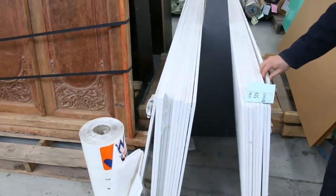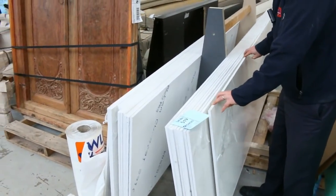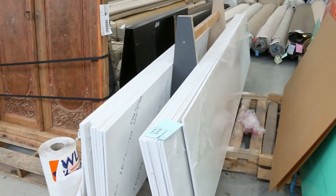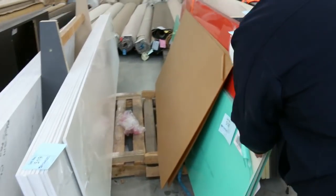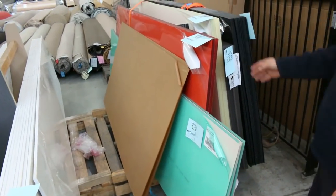I've got some beautiful splashbacks here as well. These are Esser stone splashbacks made in Italy. There are a couple of different styles — that front one there is a nice marble style, from memory about $150 a slab. Also got some coloured acrylic splashbacks there — brown, white, red, black, another white there.